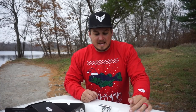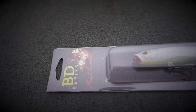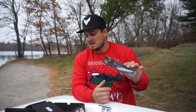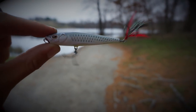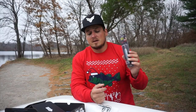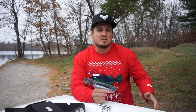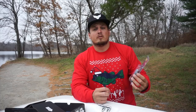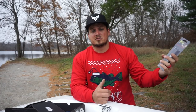Next one is the Castaic Boy Ducket topwater lure — retails for $7.99. It's like a longer pencil popper type lure. It's an awesome walking bait, just like a Spook, but a little more subtle. That subtleness is great when you have really slick calm water. The problem is the water here is 40 degrees and topwater just isn't the deal when it's super cold. But down south, if your water is in the 50s or 60s, this is an awesome bait to pick off big fish following shad back into creeks.